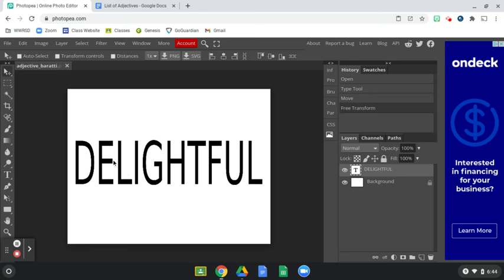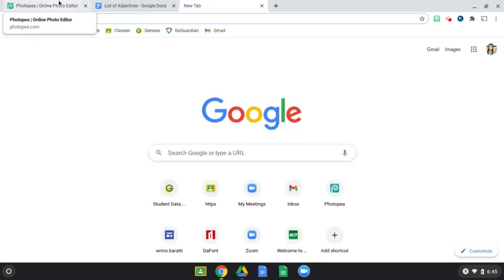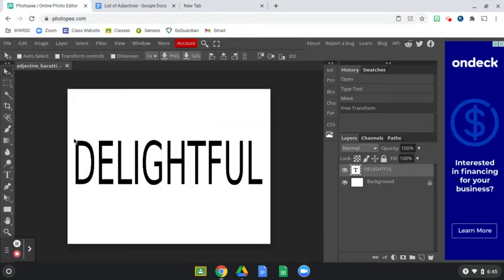So the next thing that you're going to do, you're going to try to look for things that have to do with your word. So the word delightful, obviously it's happy, something that people like, oh, this is delightful. So I'm going to fill this word with things that I think are delightful. You're going to look for all of your images in Google. What you want to do is fit the images on top of the letter.